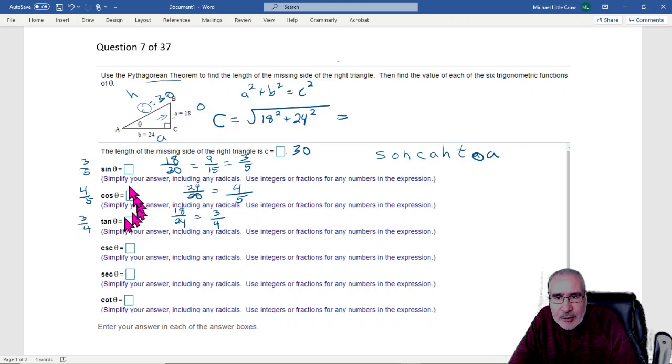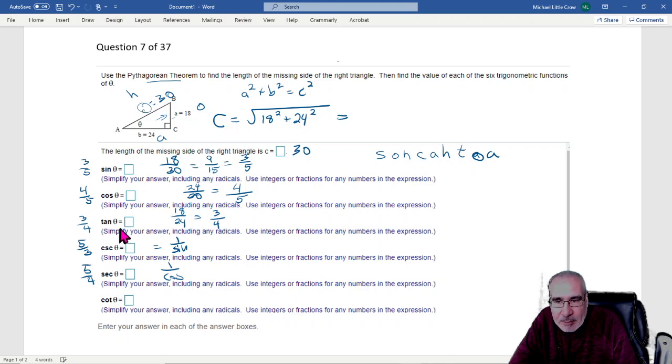The other thing you could have done with cosine is you could have taken sine divided by cosine and gone that route if you want. We'll just leave it. Cosecant, you have to remember cosecant goes with the sine, so it's 1 over sine. So it's just the reciprocal of the sine, so it's going to be 5/3. These are all our reciprocals. Secant is the reciprocal of cosine, and the way I remember it is the co's cannot go together, so you can't have cosine and cosecant. They're going to battle with each other. So cosine goes with secant, so secant is 1 over the cosine, which is just the reciprocal of 4/5, which is 5/4.